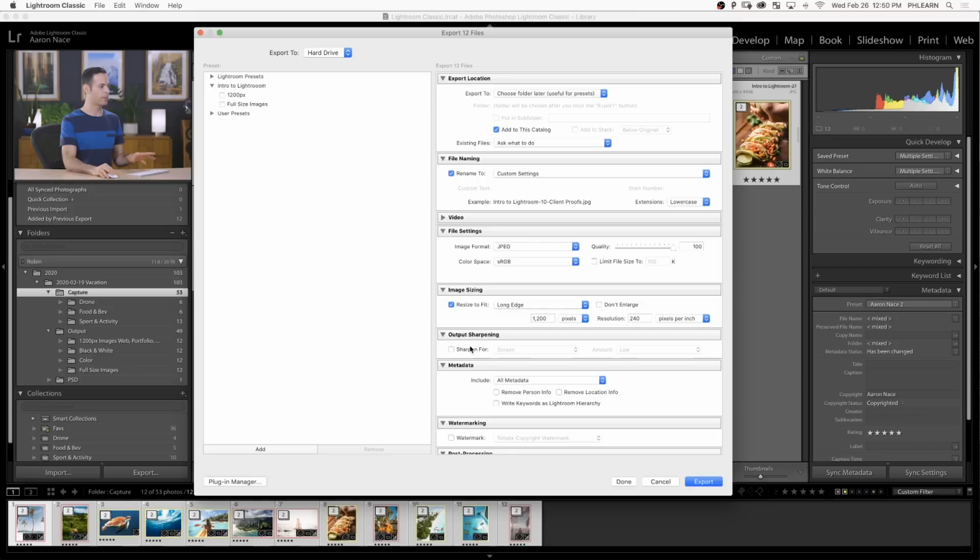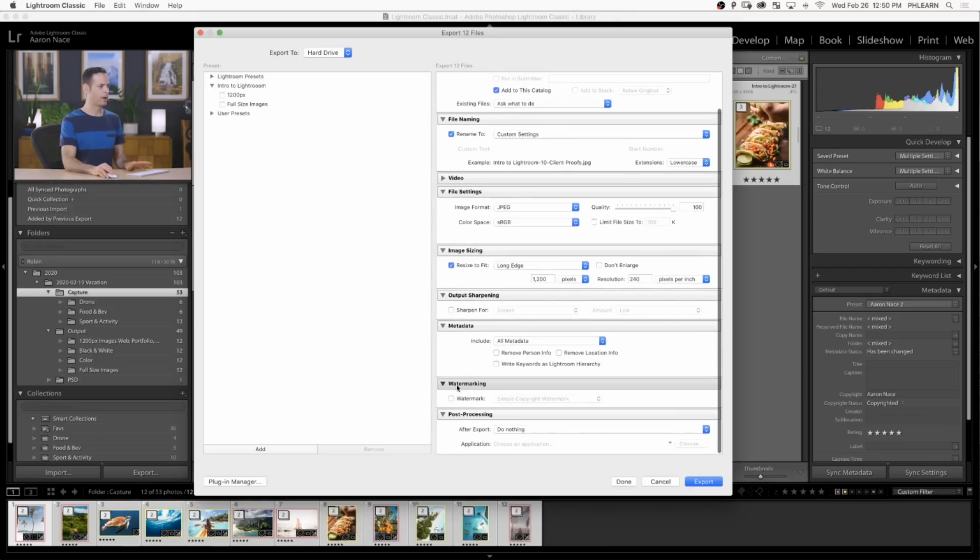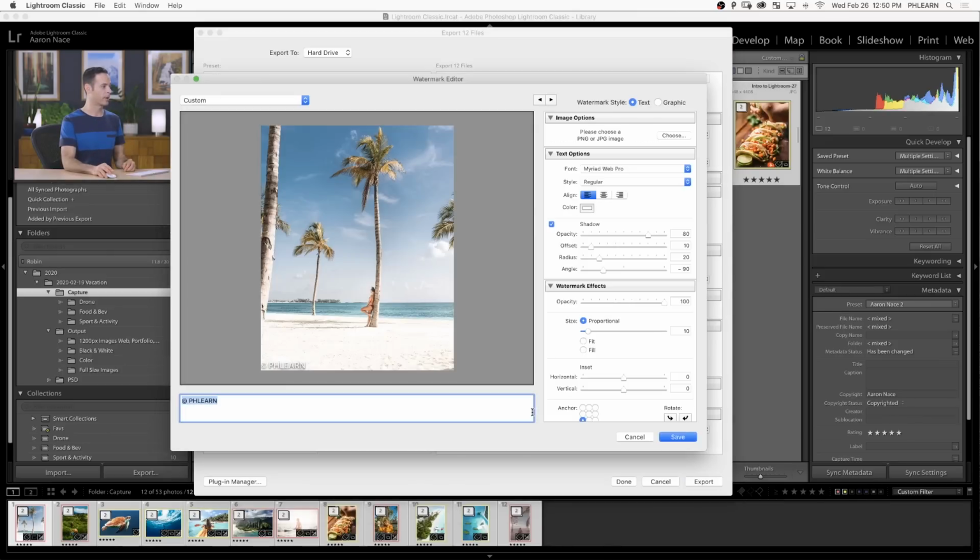We don't need any type of sharpening. But here on the bottom, we want to make sure to include a watermark. So let's go ahead and click on this watermark. Now, there are a lot of different ways to do this. I prefer to just create my own watermark. So I'm going to go to Edit Watermarks. There we go. And here you just basically type in the watermark that you want to set up. So in this case, it's going to be @Phlearn. Now, let's just say you're uploading your images to the web and want a little bit of a watermark on your photos in general, then a tiny watermark totally makes sense. But during this client review process, I want this watermark huge, okay?